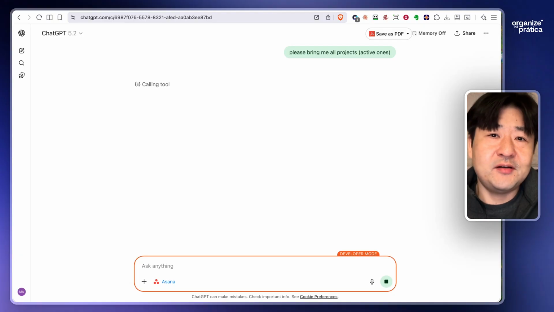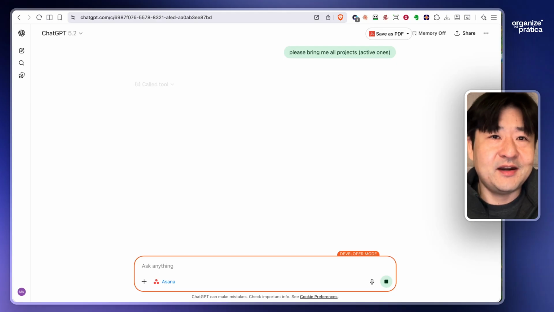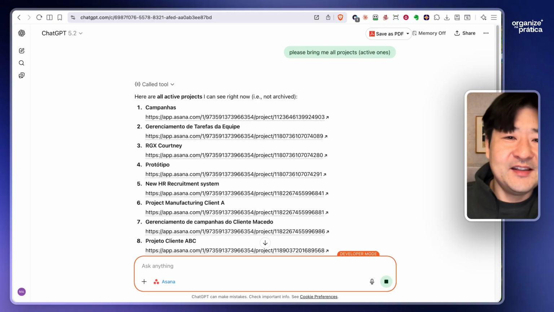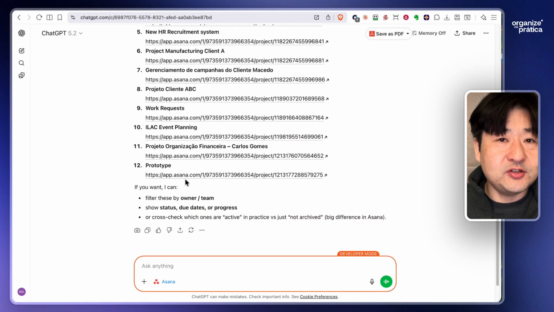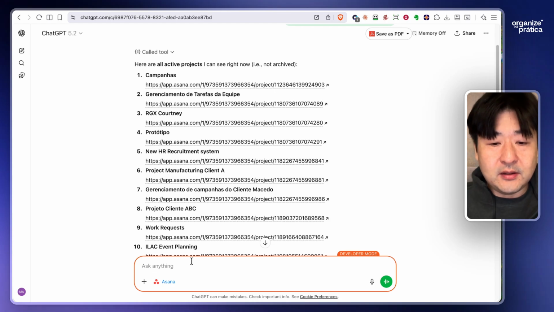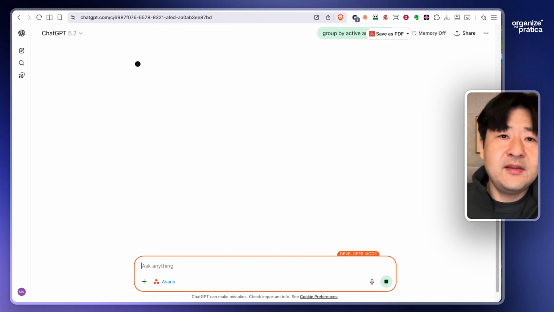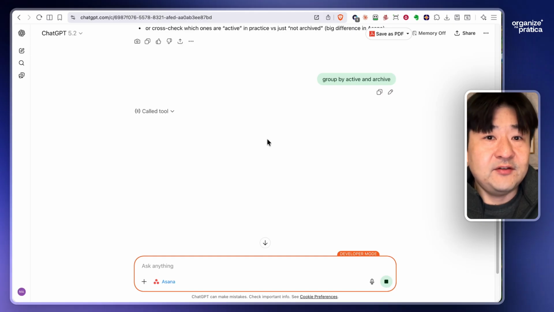Imagine that before, you needed to open Asana, go to the projects, take a look at the projects one by one, see if there are tasks or which one is active, or you can mark the status of that project, etc. So now, voila, it's bringing all the data, including the links for those projects, so I can take a look here. I forgot to ask, for example, to group by active and archived, so I can see the ones that are really active. I can ask for active and archived. This way I'm also bringing the ones that were archived and finalized.